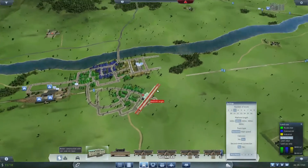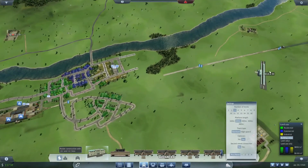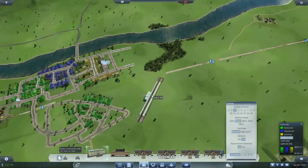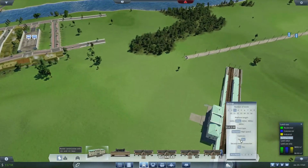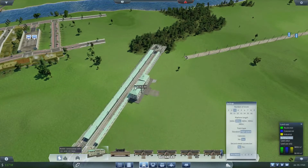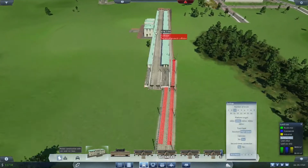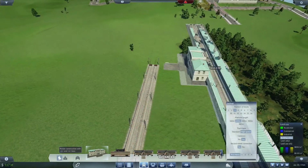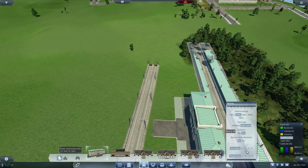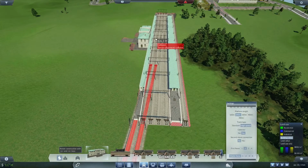Now, I'm thinking in terms of passengers, we'll be taking trains in from Yate and trains to and from Felixstowe. I'm not sure if we'll need a third line, but I'm going to put a third one in there anyway. Let's just turn this around a little bit so I can see more what we're going to do, because I want these tracks to pass through without a platform, and that's 2 at the front.